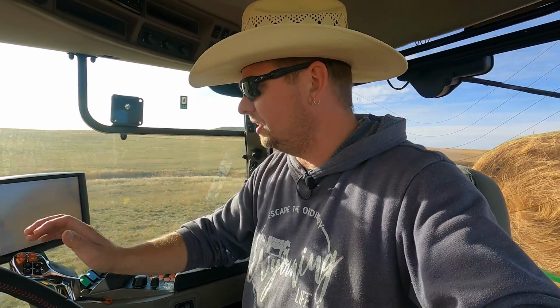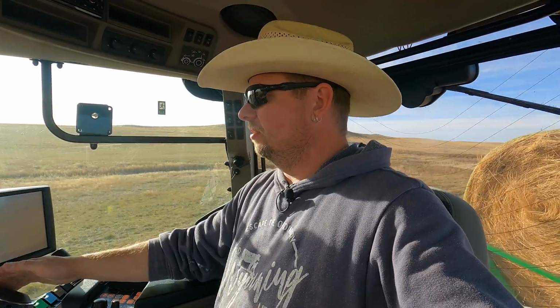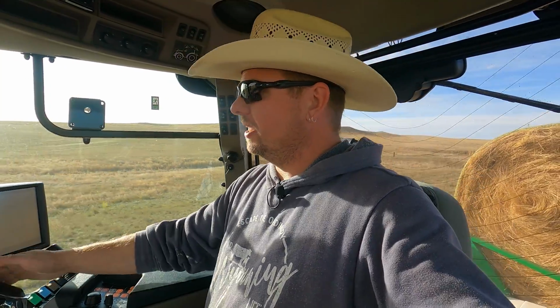So I don't think there's an easier way to do this other than what we're going to be doing. Everything is electronic in this tractor, whereas in our John Deeres we have a lot of mechanical type hydraulics and all that kind of stuff. Everything's electronic. So I'm 99% sure that I have everything set up exactly the way that it needs to be. And we're just now crossing into summer pasture, so we're going to head down and check out the cows.